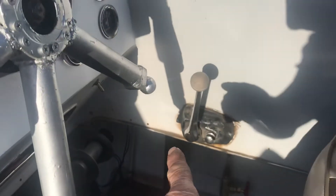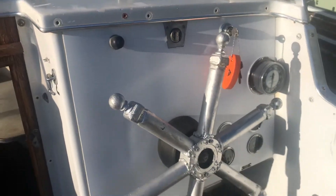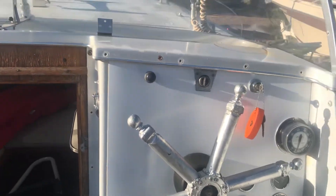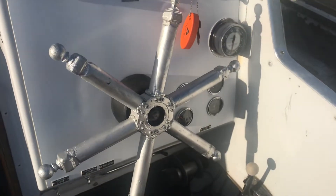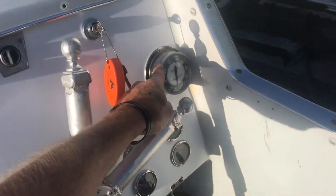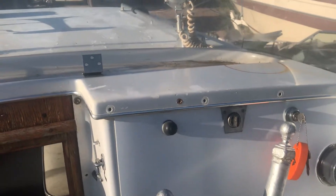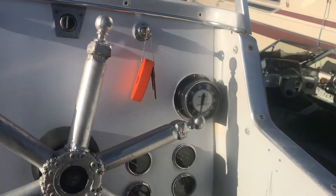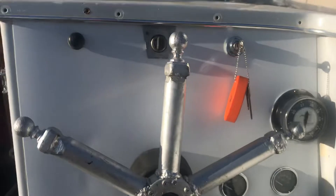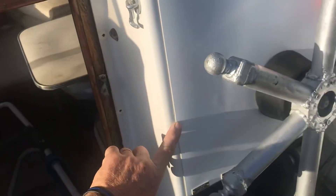I took apart the controls and they're all working fine. Here's my dash — I couldn't find any pictures online for this boat so I didn't know what the dash was supposed to look like. Most of them came with a speedometer; I put the original one back in. I believe it works — we're going to try it today. I just hooked up some of the original gauges pretty much where the old ones were, and covered the big hole I had with a piece of thin white plastic.